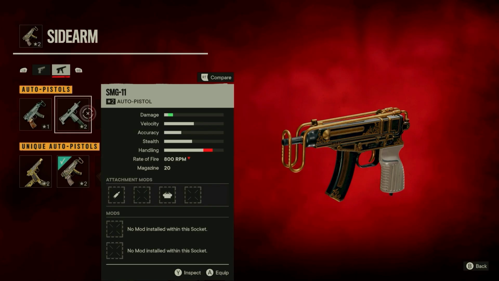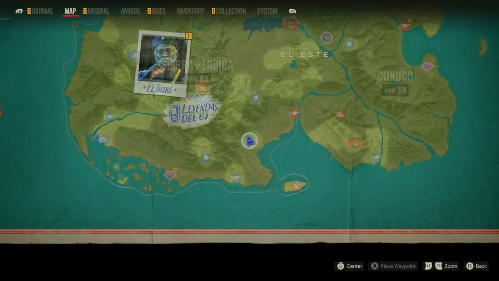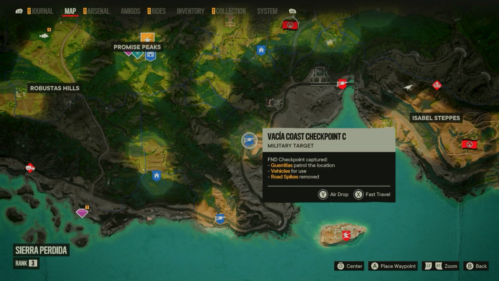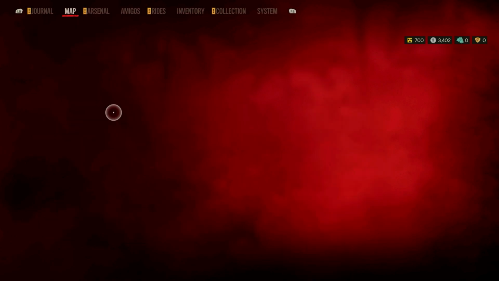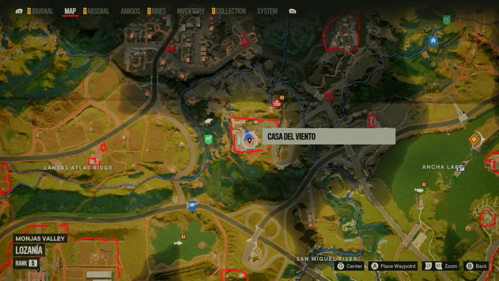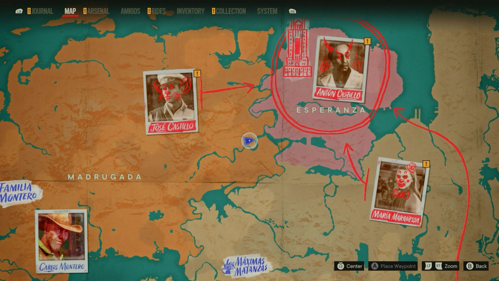Next up, we have the SMG-11 Auto-Pistol. This can be located right here. Next up, we have the SBS Shotgun, which can be located right here. Next up, we have the unique weapon Turn of the Century submachine gun, which can be located right here.